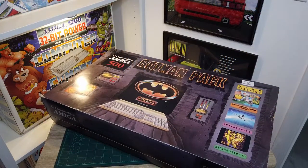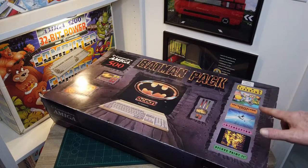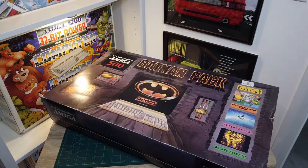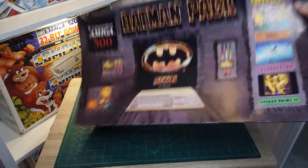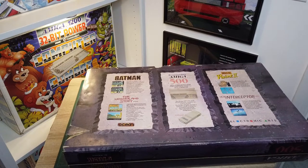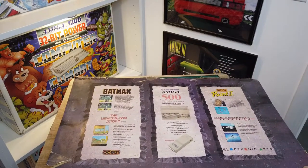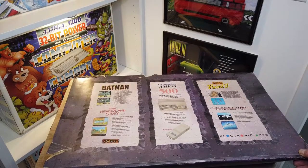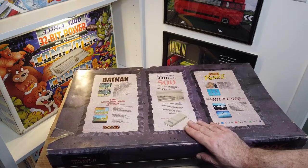Right. Front sleeve off. What do we actually get in this pack? Well, first off, I can tell you don't get a joystick. Obviously, you get Batman, Deluxe Paint 2, F-18 Interceptor, and New Zealand Story. Here's a little look at that patch up there. There we have the back, which is pretty much just the same as the front, only with a bit more context.